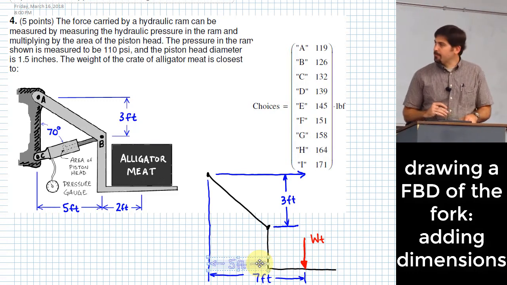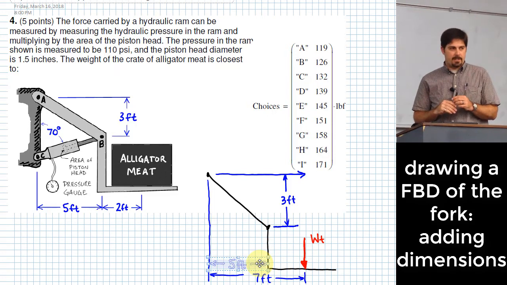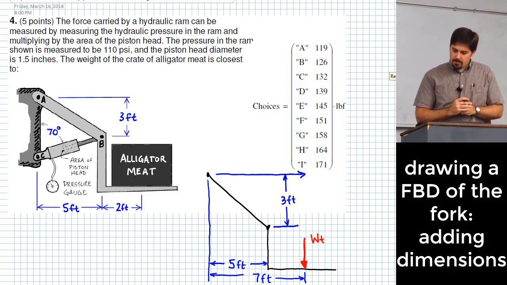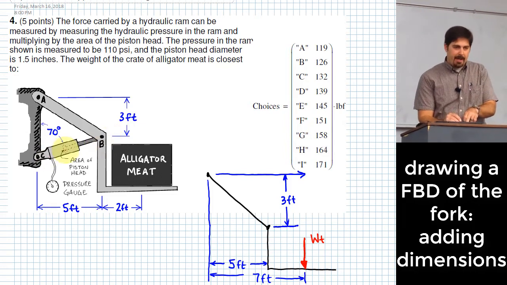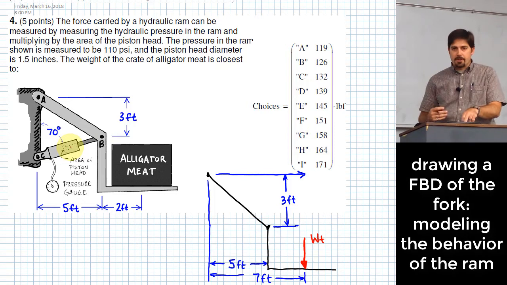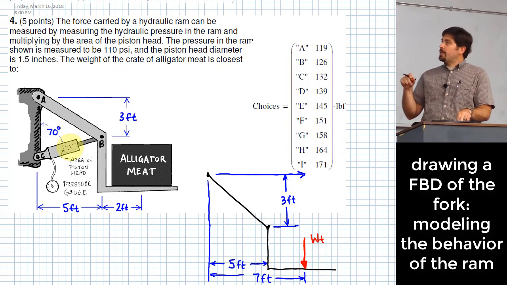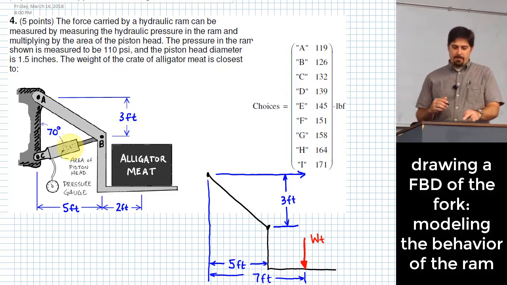Have I gotten all of my forces acting on this fork body? Have I represented all of the forces that act on that body yet? No. Okay, what am I missing? Just on that C to B. Okay, so from C to B, there's the force in that ram or hydraulic cylinder thing, okay? And that is something we have enough information to figure out how much force is actually carried in that body.